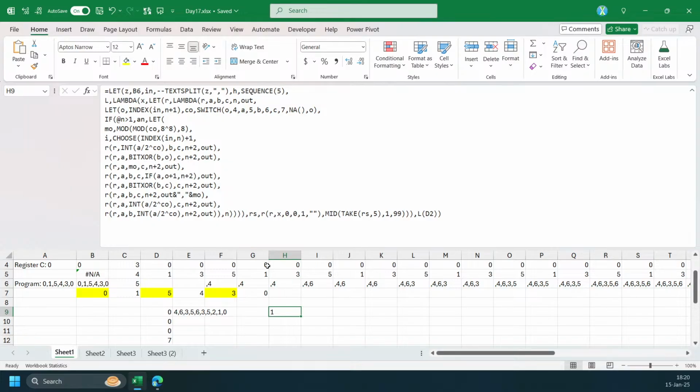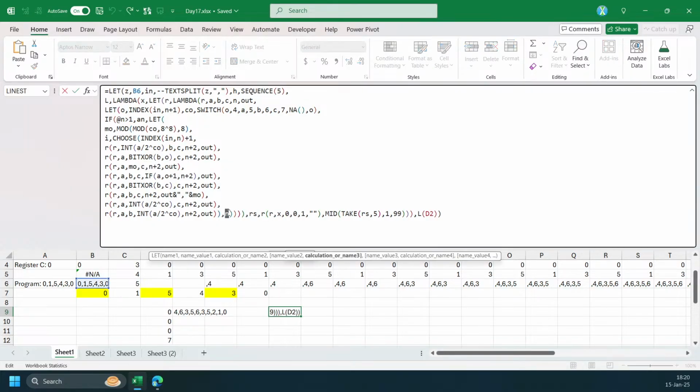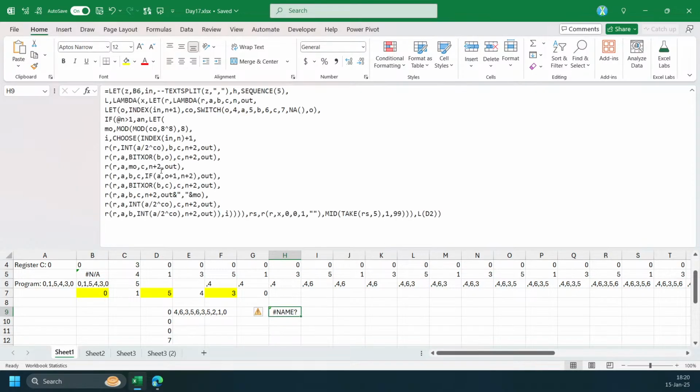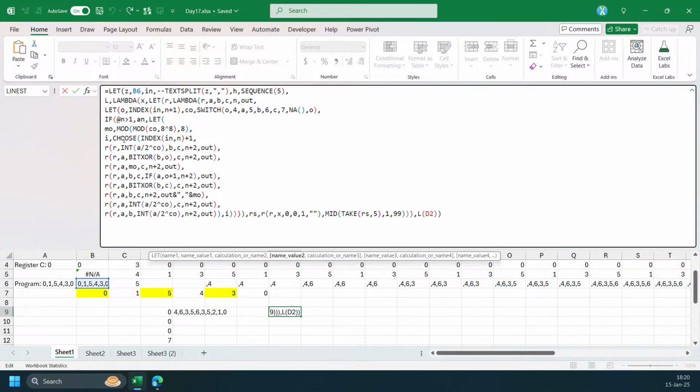I start with name. So it's wrong inside here. Oh, then I have no clue how to troubleshoot this one.